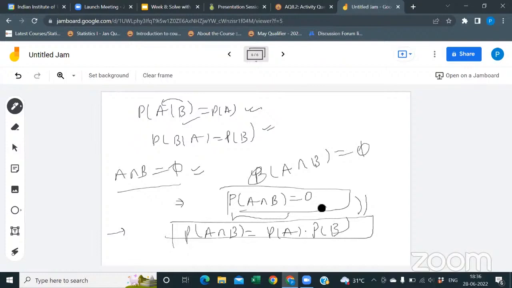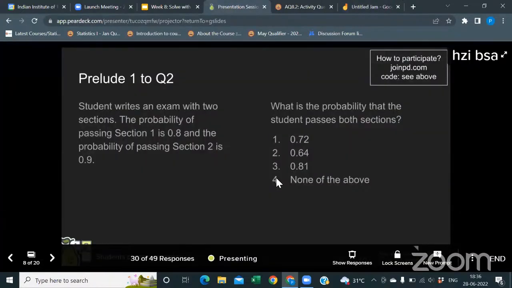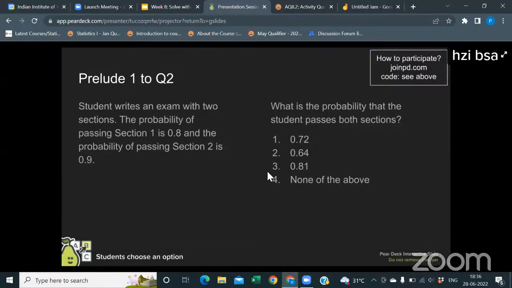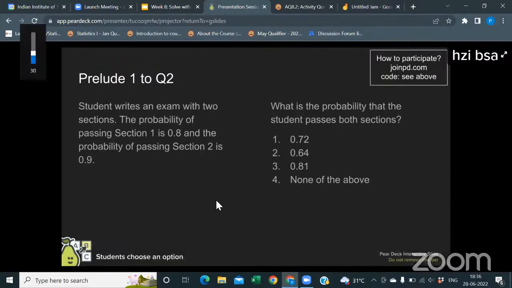Sir, can you please give one example of an independent event? Okay, I will give the example. The tossing of a coin would be an example. Question itself has the answer. Sorry? This question has an example of an independent event. No, I don't want to put any spoilers. I'm just telling you that this question has an example of an independent event. Let's say there are two. Yes, you have to think about whether it will be independent or not.